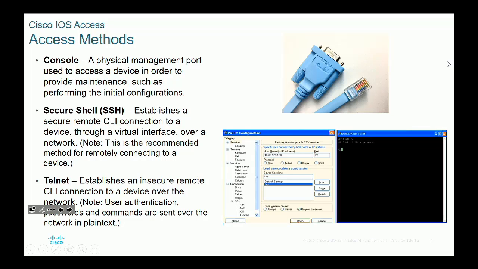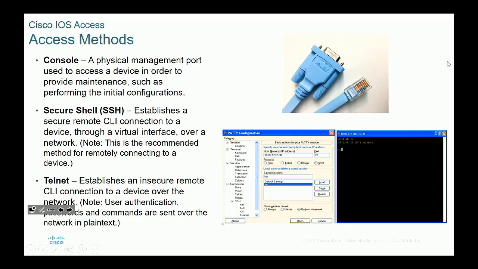When we talk about in-band management, that means the same cable that goes to our network interface card, which we use to web browse, send email, and do all our activity on the network, we can also use to connect to devices and manage them. We can use protocols like Telnet or Secure Shell to do that. We call that inline or in-band management. It just goes through the same data connection that we use for our normal computer activity.